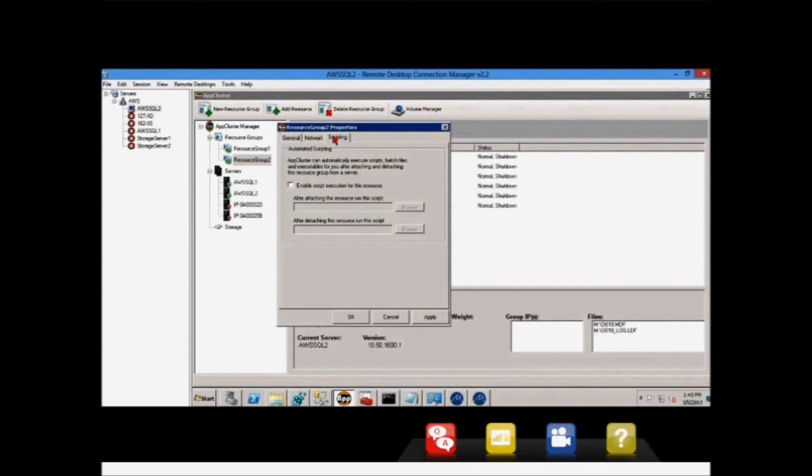We also have the ability to execute automated scripting. So if there's something we don't do that you need to have happen, you could go ahead and write your own script to do that. And that can execute on a server we're giving a resource group to, or on a server we're taking a resource group from, or both.